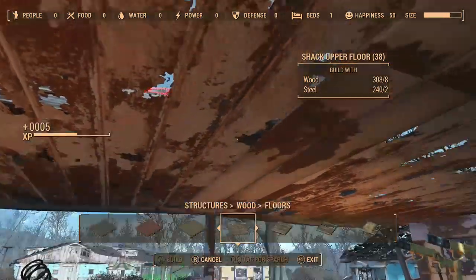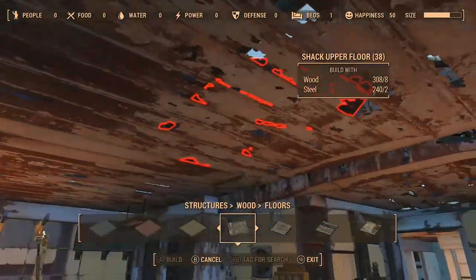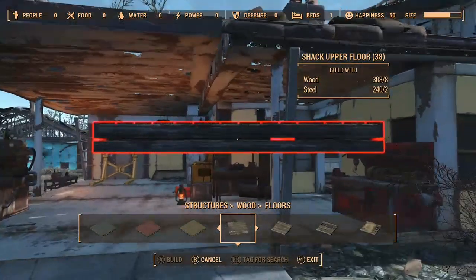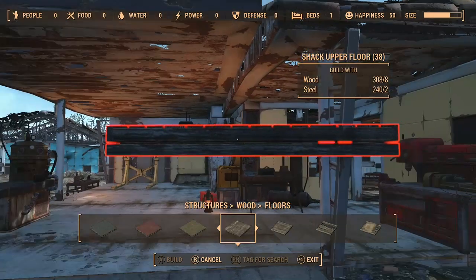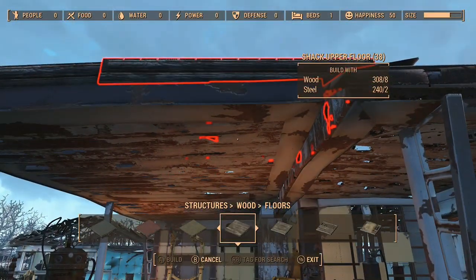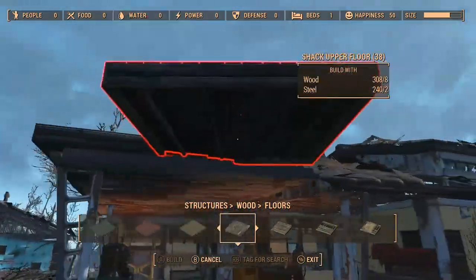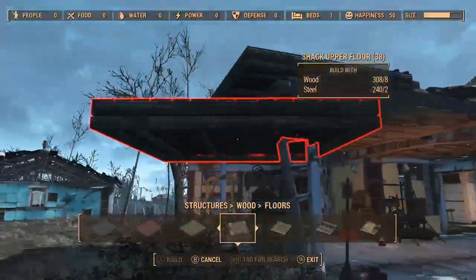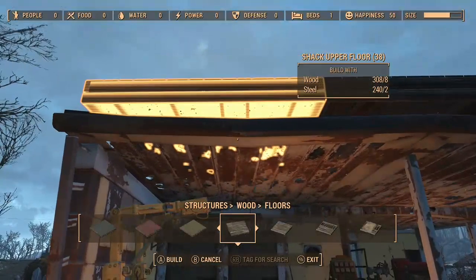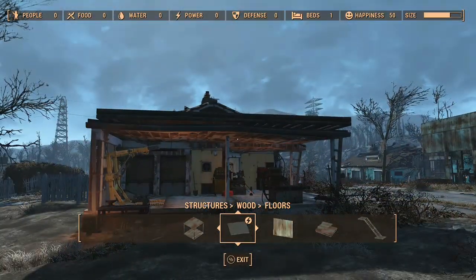So I can now replace the roofing from the inside, just to make sure that the rain doesn't come in, so it stops the water coming through when it rains. And so that's something that you can do. Okay, and I tend to build a security outpost up here anyway, up the top there. So that's worth doing. You can also turn those around if they're around the wrong way. So there we go.